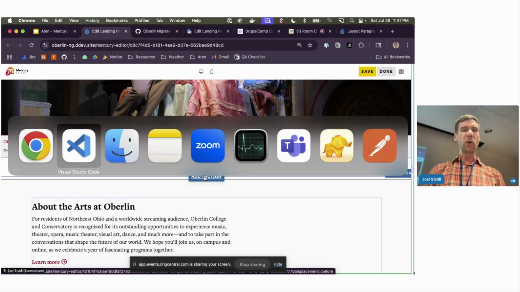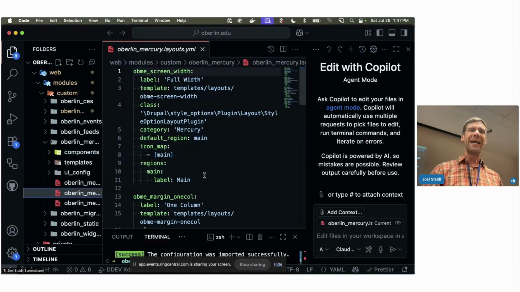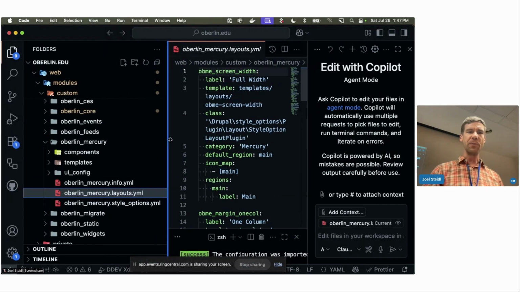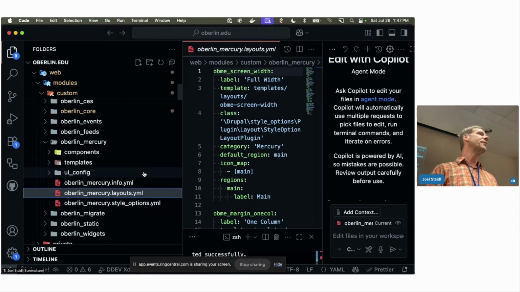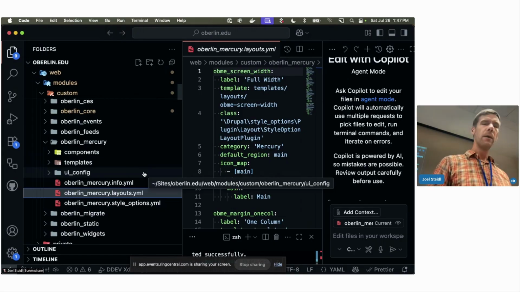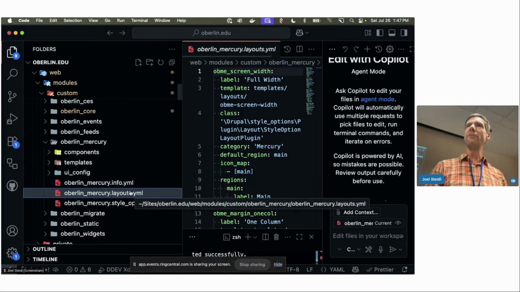And let's just take a quick look at what a layout looks like in Drupal. So layouts can be defined in a theme or a custom module. It does not matter. And they're defined in a layouts.yaml file. If you've never come across this, if you've used Layout Builder in Core, it's leveraging the same layouts. So it's that same system that's baked right in the Drupal core.